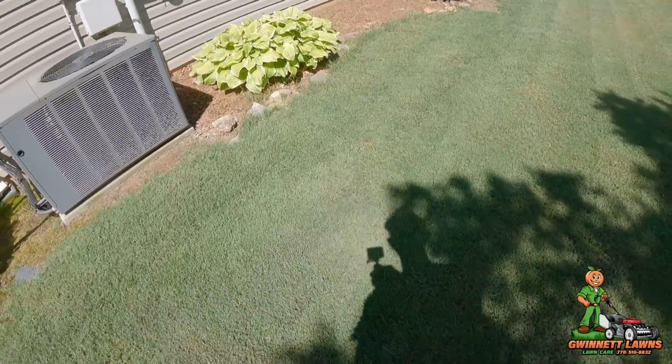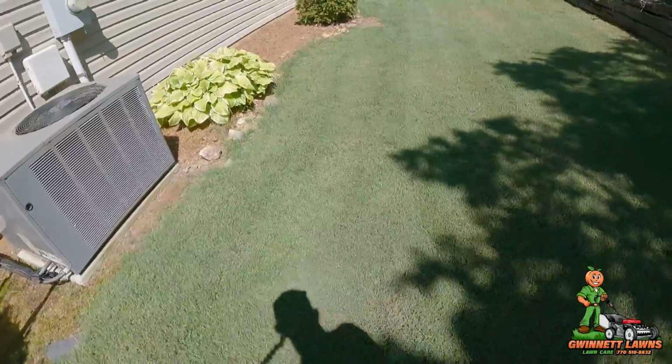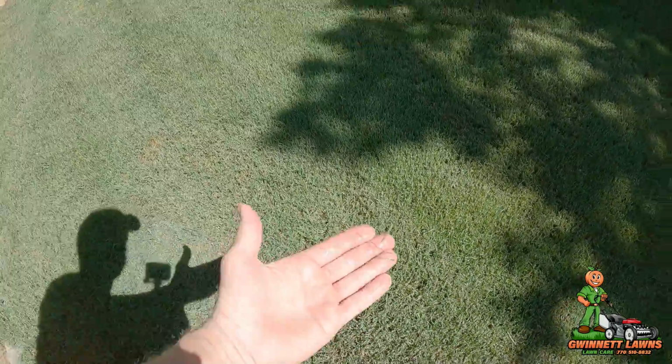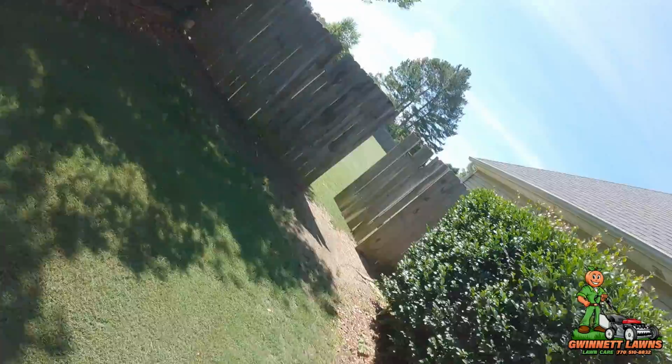I don't know if you can see the little moisture. See, it's still wet, and that's sitting in the sun. So I may wait another hour, because there's a technique I want to show you that's very effective if you're cutting southern Bermuda or centipede. I used to have one St. Augustine yard. It's not as bad to do that, but Bermuda has a problem.